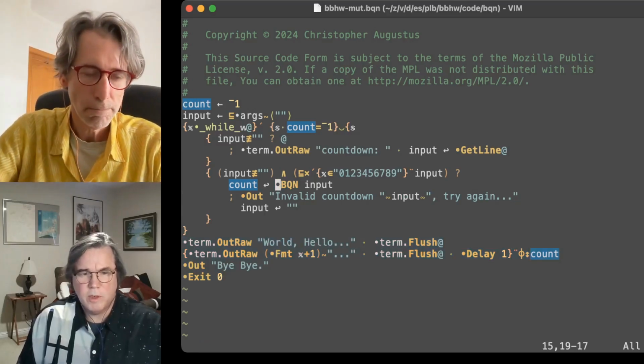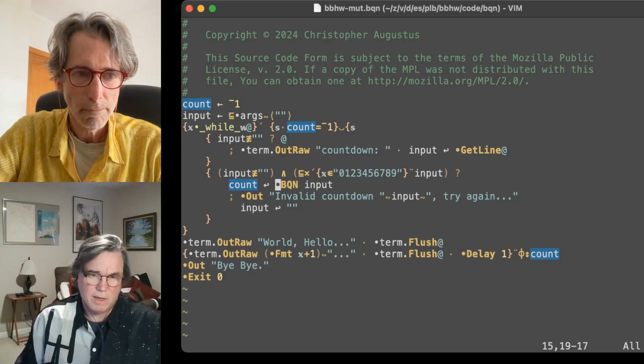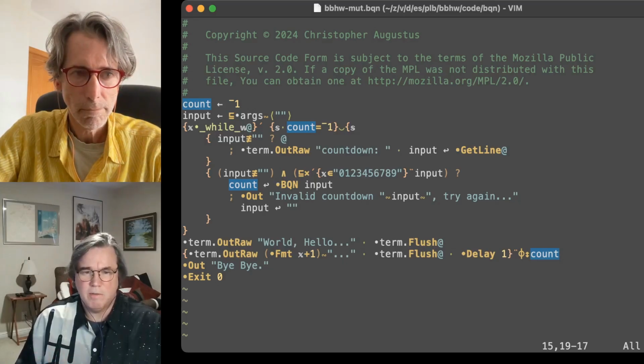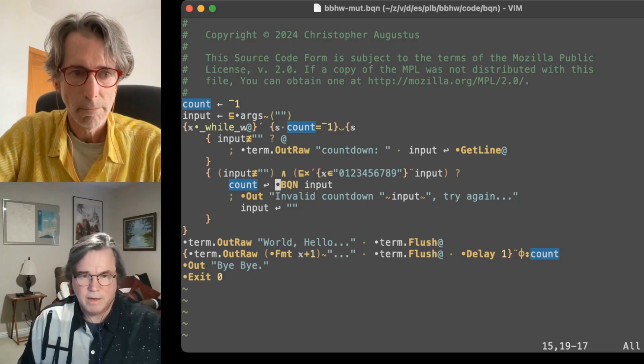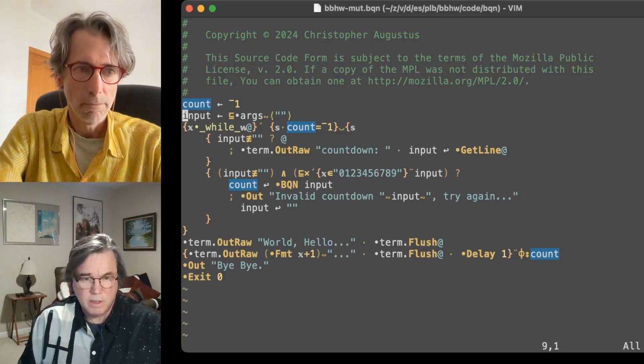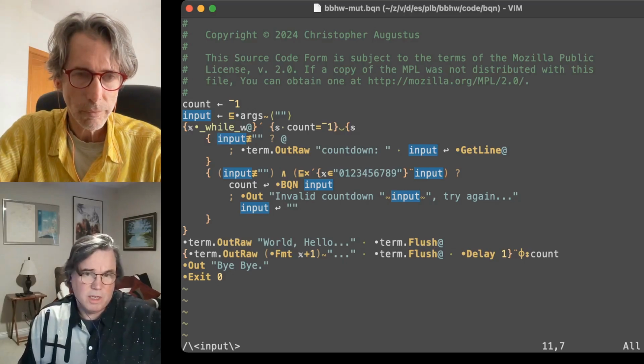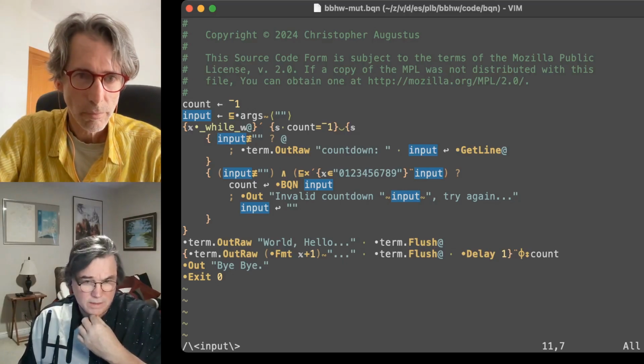We've got 2 global variables, count and input is going to be taken from the command line. If that's not good, then it's going to be taken from a prompt, and it's going to continue to do that until it's valid. And then the final valid value will be assigned to count. And that's what we use to do the world hello and then output every second, count times. So both input and count are your mutable targets here. Input is going to be mutated multiple times, and count looks like it's only going to be mutated once.